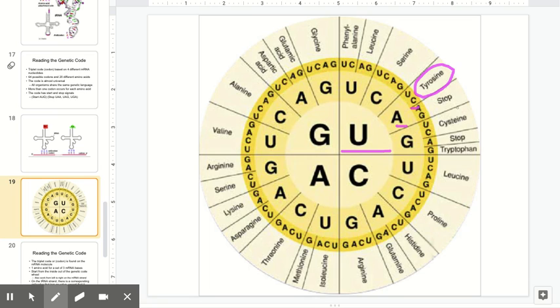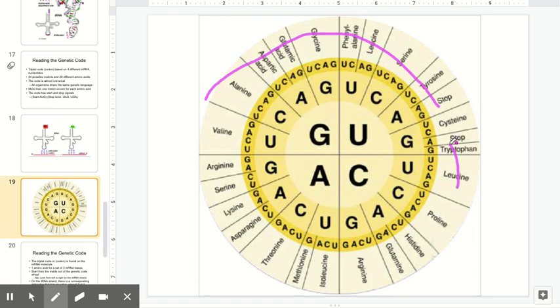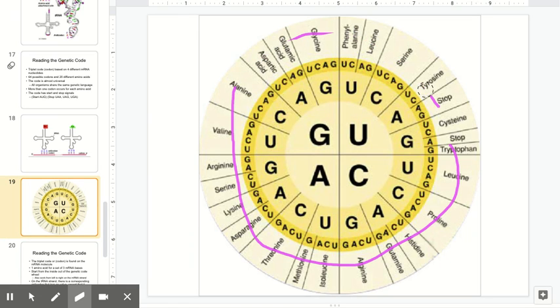Do I have this wheel memorized? No, it's about knowing how to use it. So again, you work from the inside out, and that's how you essentially read and crack the code. This is how we get the order of those amino acids in our protein. And again, if we're looking at this, these are all the different amino acids around the outside here. It goes all the way around. And these are the mRNA bases in the middle. And we read the code, again, in groups of 3. So 3 RNA bases for every 1 amino acid. Okay, so we call that code a triplet code.